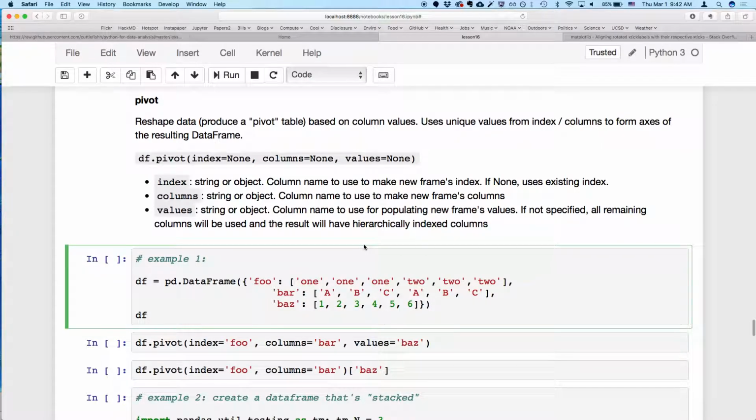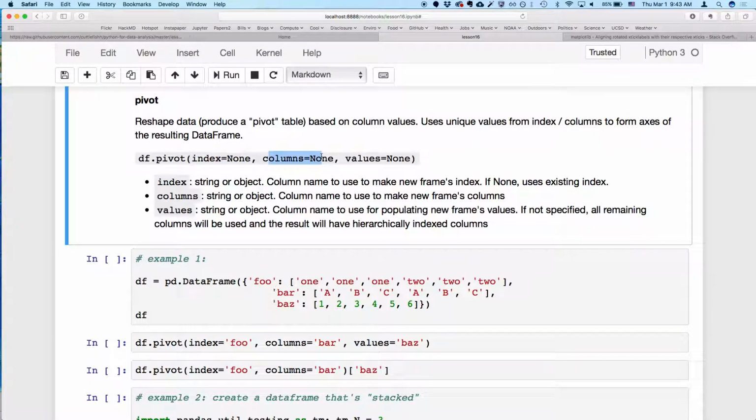What pivot does is it reshapes your data, producing a pivot table based on column values, and it uses unique values from the index and columns to form the axes of the resulting data frame. So you pass the index, the columns, and the values that you want your new data frame to have. And these can either be lists or single strings or objects.